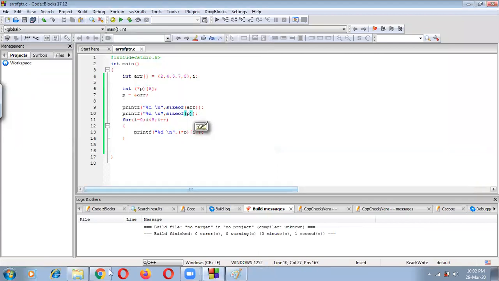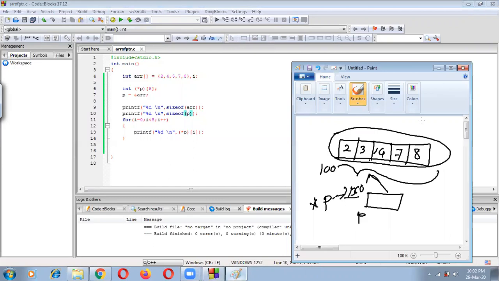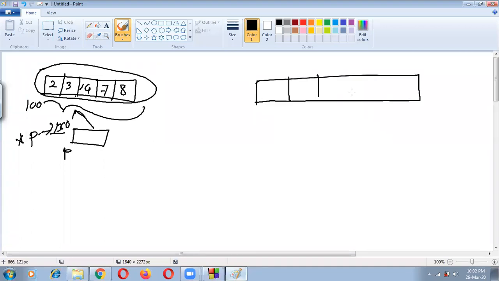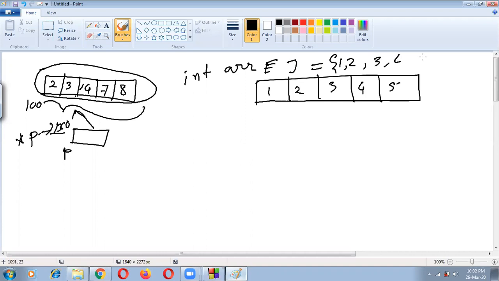There is a simple thing. It is actually very interesting. What is this? It is my array: 1, 2, 3, 4, 5. So I write in this way: int arr is equal to, inside braces, 1, 2, 3, 4, 5.